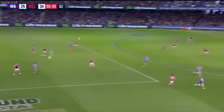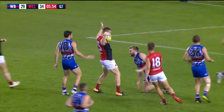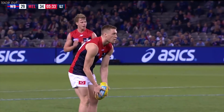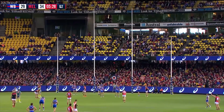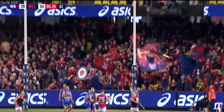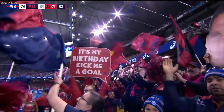Ball comes out to Harms, who goes long and strong. McDonald's got position 1A here, got 2 hands to it for 2 grabs. They said, well, we've got to put him down there. And they put him inside 50, and all of a sudden, scores begin to flow. So we said that he'd kicked 27-5 coming in since 2017 from set shots. He's now up to 36 since then.